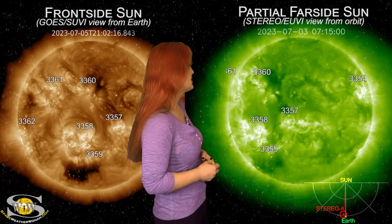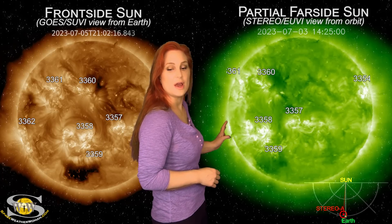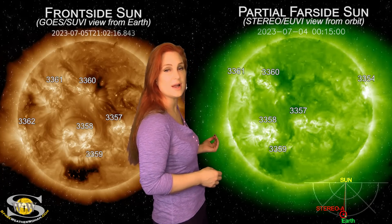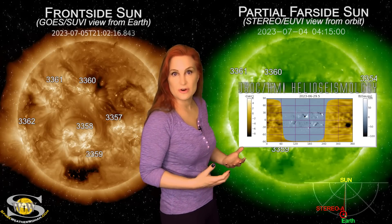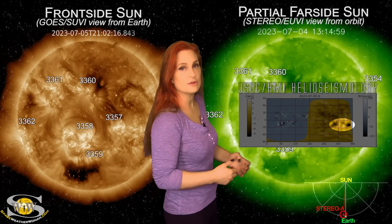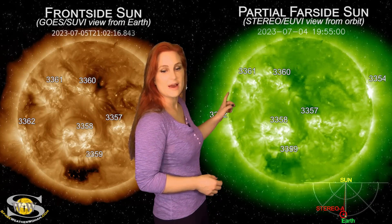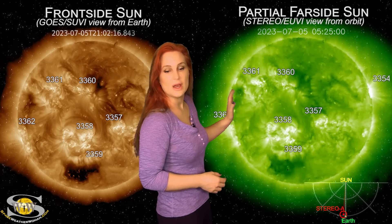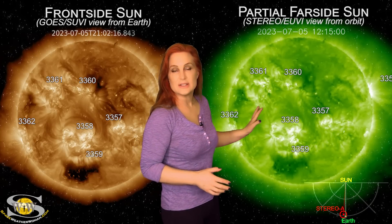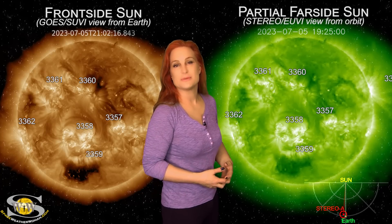But as we take a look at the east limb in Stereo's view, look down in the south — do you see that bright region? There are actually several regions here, and one of those is region 3363 that's just beginning to rotate into Earth view. We also have to look at the JSOC helioseismology far-sided viewer. There you can see those dark regions — old active regions that are surviving their far-sided passage and they're strong. These regions are going to be rotating into Earth view in the next couple of days. Plus, we have a coronal hole in the north that's going to be giving us some fast solar wind in about two weeks or so. You can definitely see that we're going to have some big activity coming up very soon, including big flare players and perhaps some more chances for solar storming.